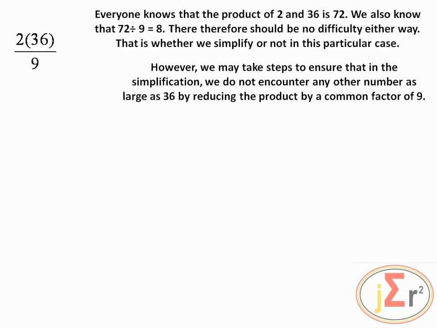However, I am saying that by principle we should see when we may be able to simplify the expression first. And what are we doing? We are saying 9 into 9 is 1, and 9 into 36 is 4. So 2 times 4 is 8. So right there and then we did not have to use 72, and we did not have any further encounter with a number as large as 36.